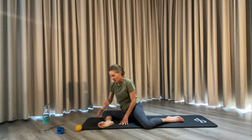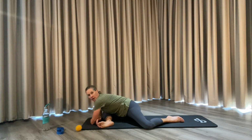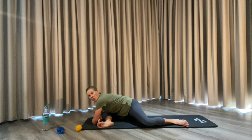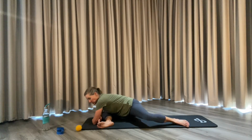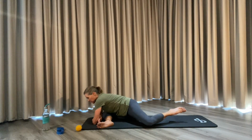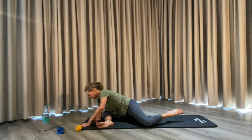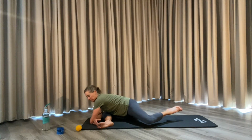Bring your shins, bring your elbows and your forearms in front of that shin. Open up to that 90-degree angle, and let's go into that lift. For 2, 3, 4, 5, 6, 7, 8, 9, and 10. Lift the leg for 10, 9, 8. Remember, you can come up if you want to. 6, 5, 4, 3, 2, 1.